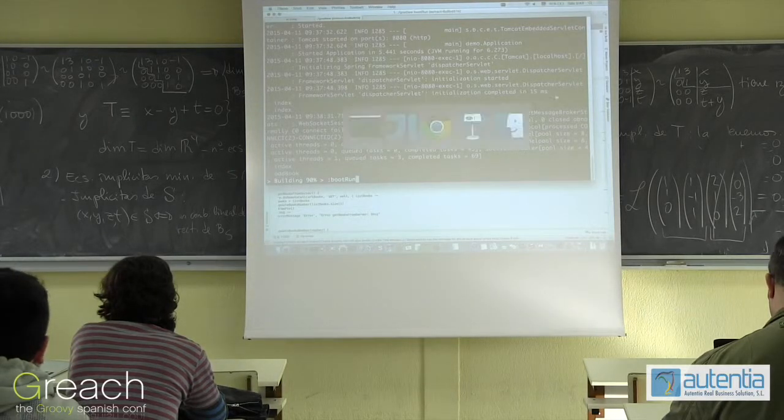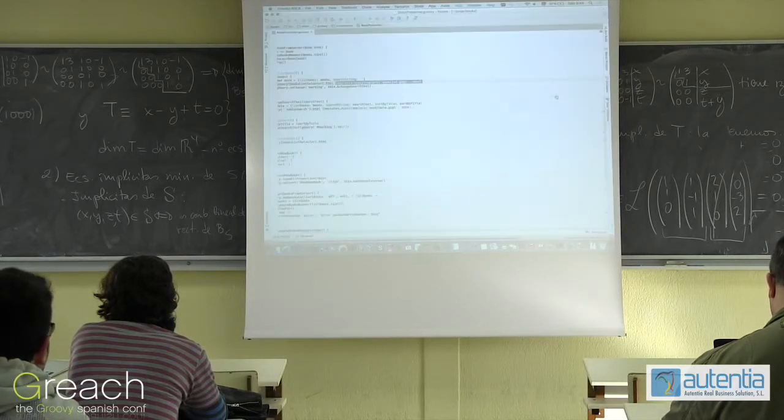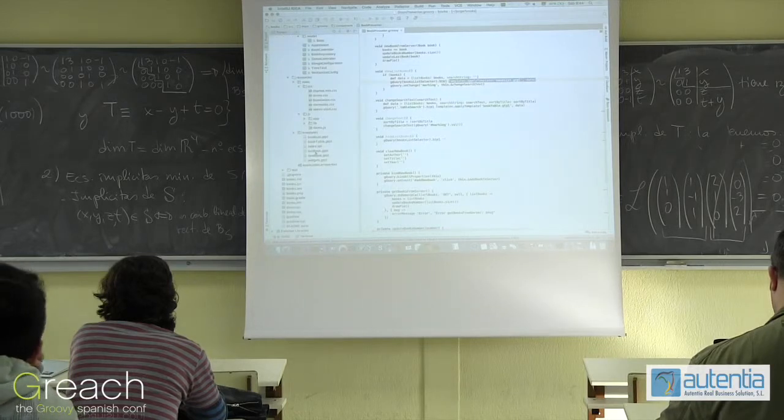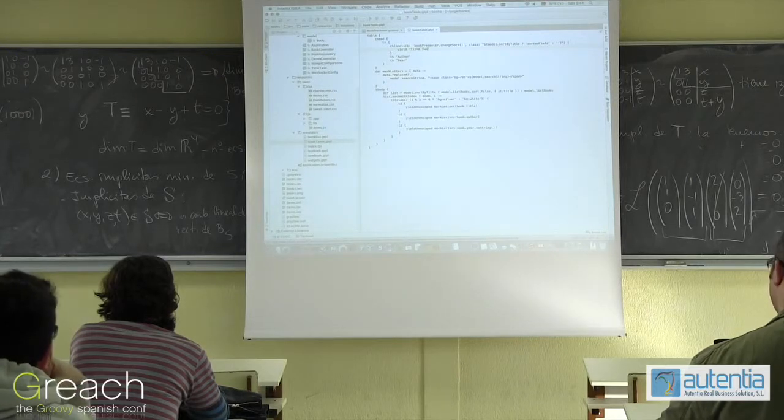Here is the app running, and for example, I'm going to change something in my Groovy code. I'm going to change a label in the book table. I'm going to change title to title 2.